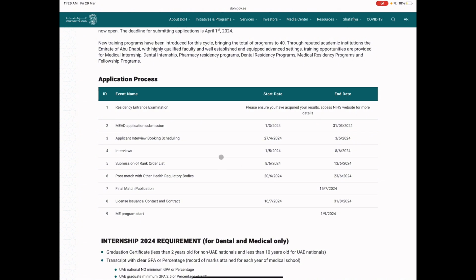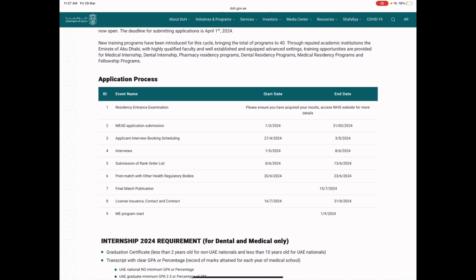Similarly, this is the time when the programs will also rank all the candidates that have been interviewed. Say for example in emergency medicine, 50 candidates have been interviewed, so the program will rank 1 to 50 for all the candidates that have been interviewed. So this is a tally of the rank order from the program and from the candidate. It's vice versa, for both parties, where it identifies whether the program and the candidate that's applying really want to be matched. So you have to be in line with the program.